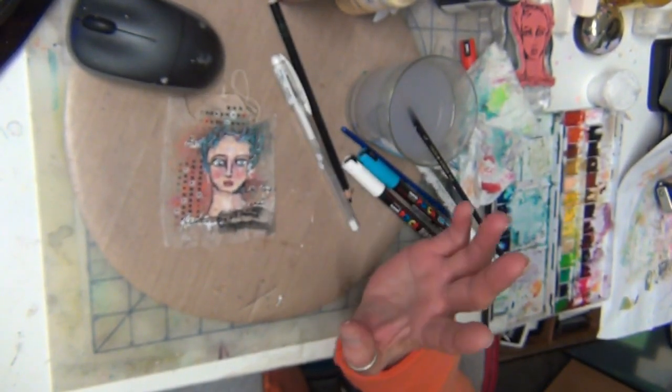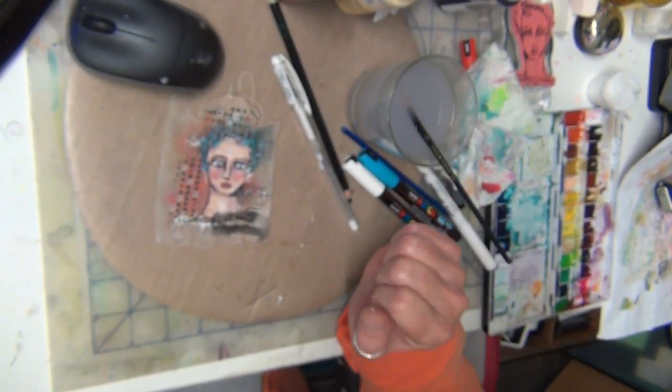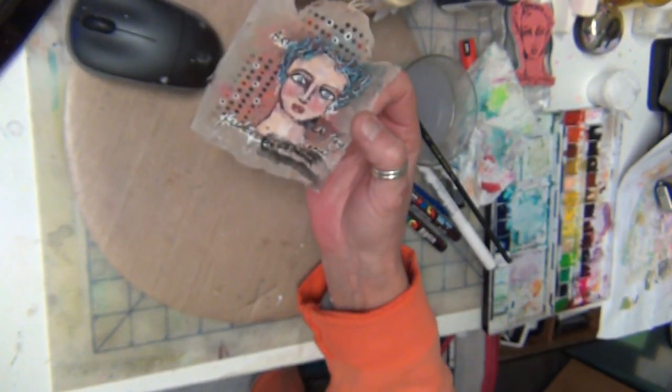But I just think they would make a beautiful journal. When your journal's finished, it's full of all this beautiful art. So anyway, that's that one, and she's all finished.